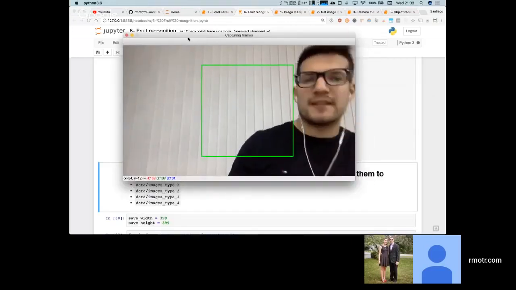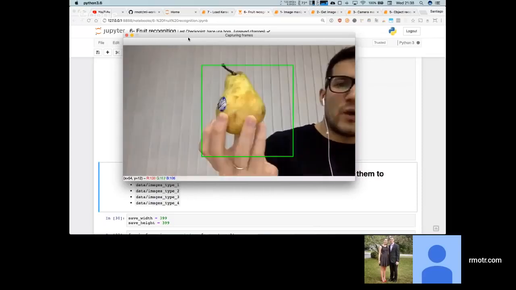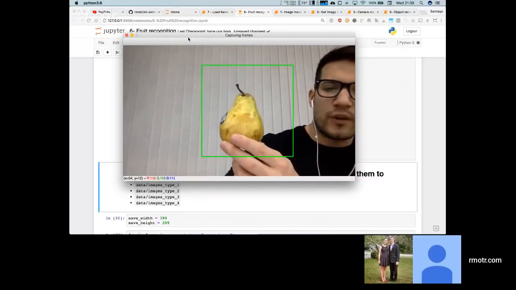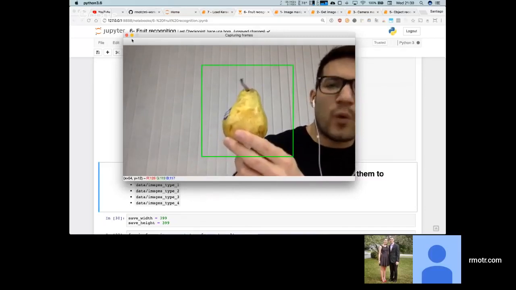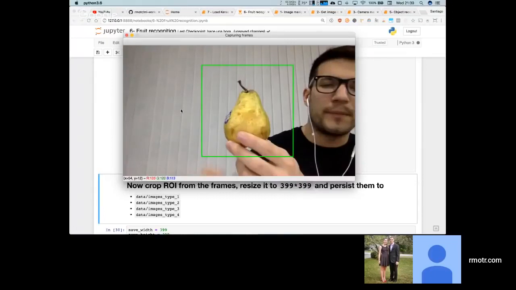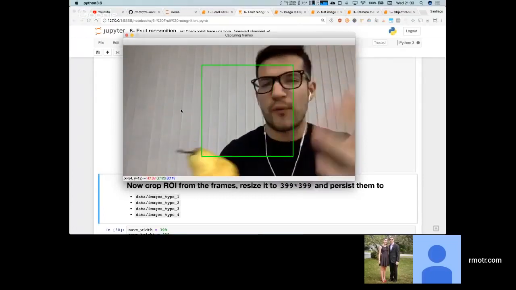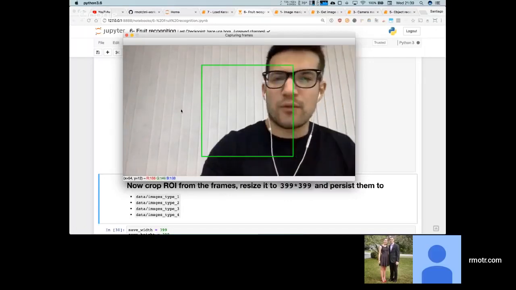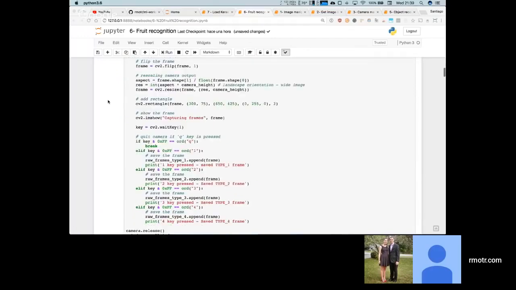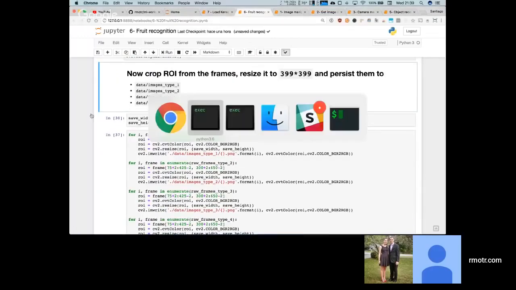And what you guys will do is get close with your objects, and you're going to start pressing keys on your keyboard, the number 1, the number 2, the number 3, the number 4, right? We're actually capturing those events here, 1, 2, 3, 4, and it's going to save them as different types of images or different classes. Sorry, there you go. So you're going to save these 4 classes. Again, we created 4 because it was for demonstration purposes. You guys can create more if you want. So it's going to create these 4 different classes, and it's going to store them all in your local directory.